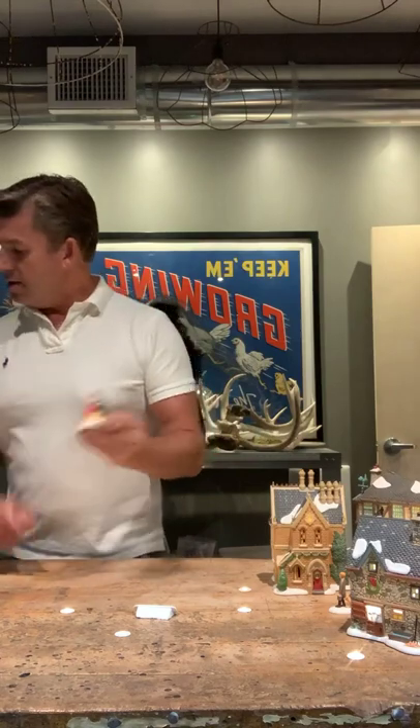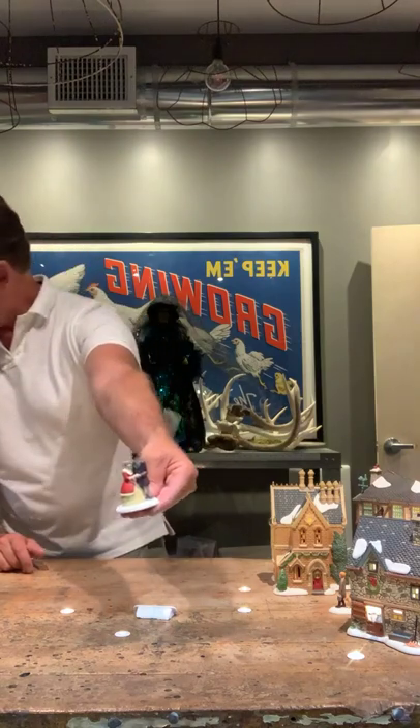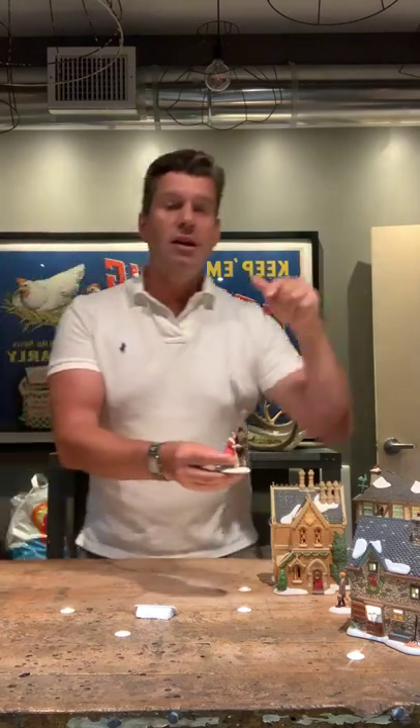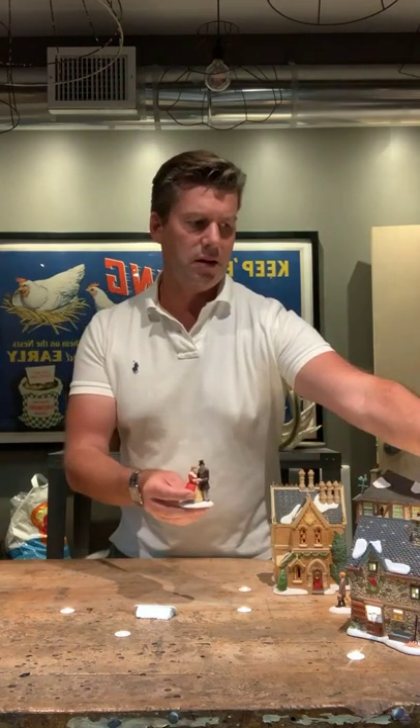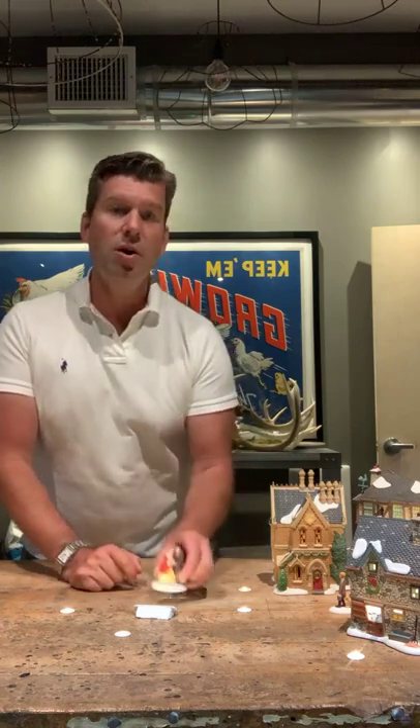So there are our four new Dickens pieces — there are others but we can go over those another time. I almost forgot the accessory for Cricket's Hearth Cottage: it's called 'Christmas Honeymoon' at $40. Cricket's Hearth Cottage itself is $150. In the last 20 minutes we just sold two, so we have about five left. I think I only have one Rooster Inn left after tonight, but we will have more coming in in September. Christmas Honeymoon is a great gift for an engagement, a wedding, or someone's first Christmas — a cute little piece for $40.